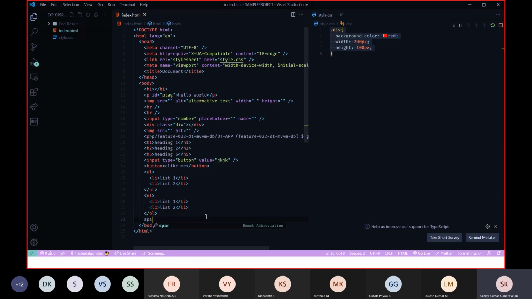Next one is the span tag. Let's say you're having a text here, and I want this sample text word to have a different color or a different style. If you apply CSS styles for this tag, that styling will be applied to the whole string.